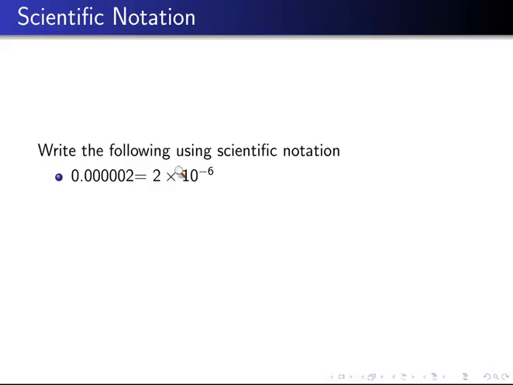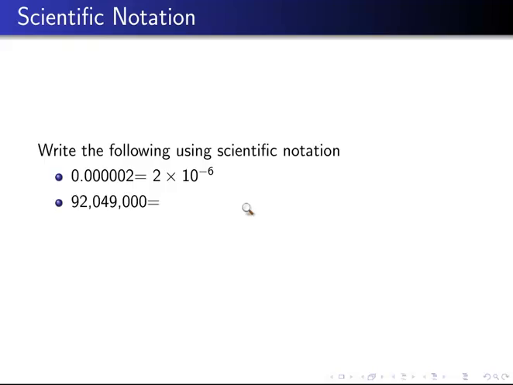So that's the way we express things using scientific notation. You have a coefficient, in this case 2, so that would be the digits that you see, multiplied by 10 to the power of some number. In this case it's minus 6, because if it was 10 to the power of 0, we'd be dealing with the units digit. That would be minus 1, minus 2, minus 3, minus 4, minus 5, minus 6. So it's the minus 6th digit. And it's the same for all of them.